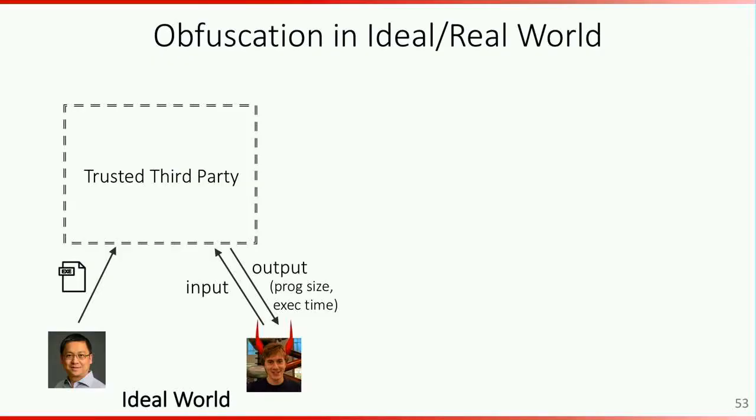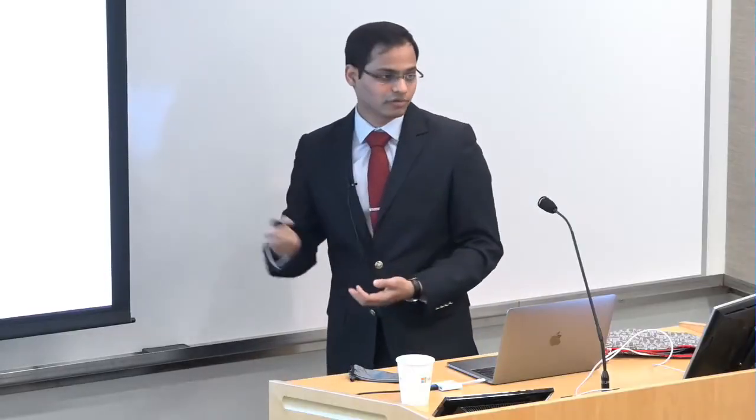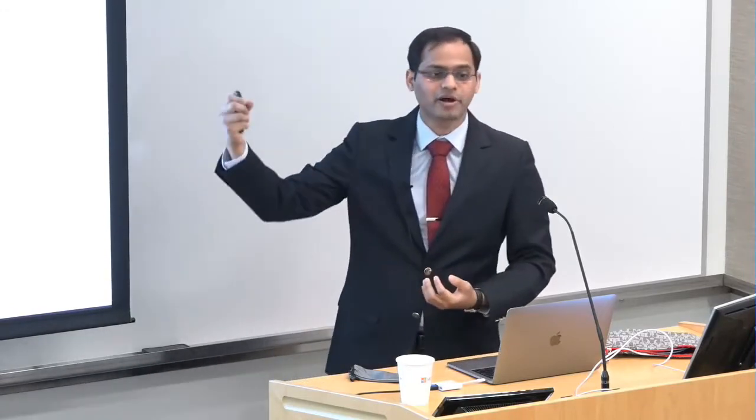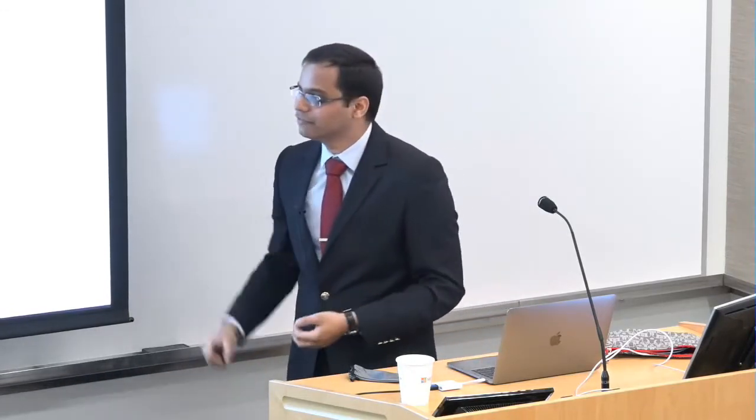And let us say in this ideal world where we have access to a trusted third party, we have Wei Dong who has a program he would like to obfuscate. He wants everyone to use it but not learn what this program is doing. And let us say Jonathan is trying to execute this program on his own inputs. So all Wei Dong will do is send his program to the trusted third party, and Jonathan will just send his input to the trusted third party, which will execute this and give a result back.